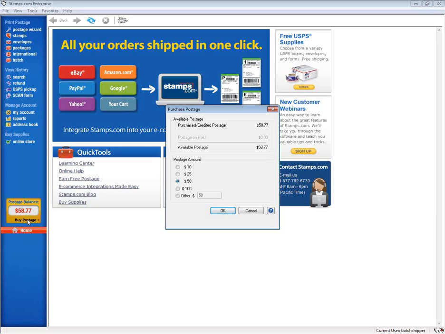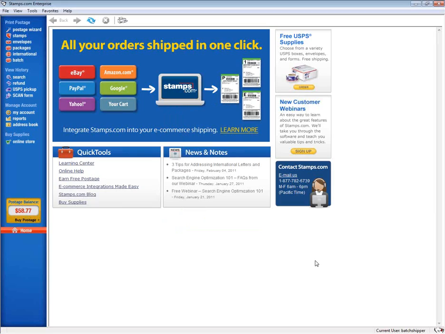Now, as soon as you select your radio button and click OK, what's going to happen is that postage will immediately show up in your account. There is no wait. You're going to be instantly billed for that to the credit card that you chose as the one you would like to have billed for your postage. So click on it. Money is immediately in your postage balance so you can continue with your print jobs. Let's start at the top of the blue navigation bar and start working our way through it.